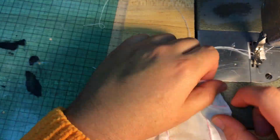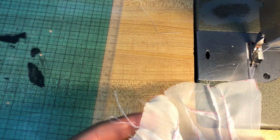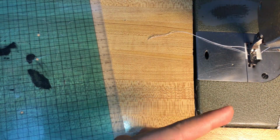Another optional change you can do is using French seams to sew the side seams together. I think it looks really pretty with see-through fabric, so I do recommend you do that. Once I did that, I trimmed off any excess off the hem of the lining and folded it over and hemmed it.